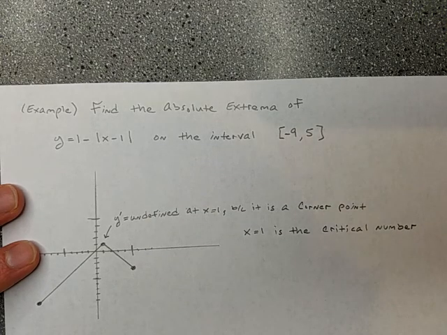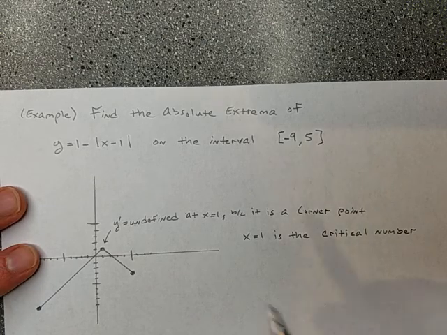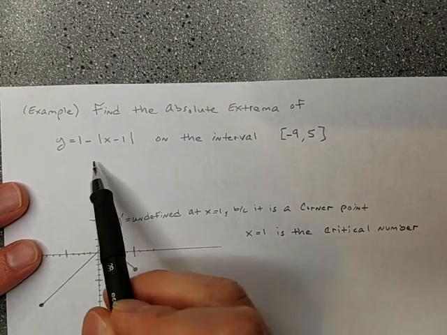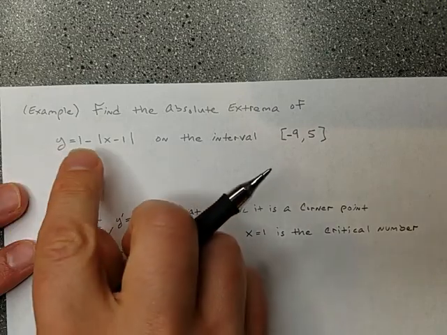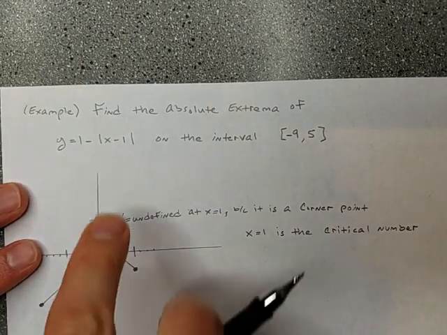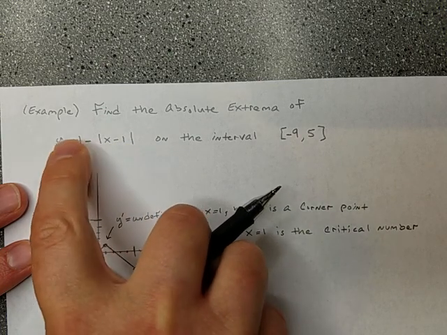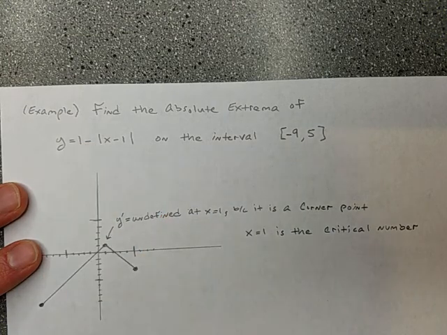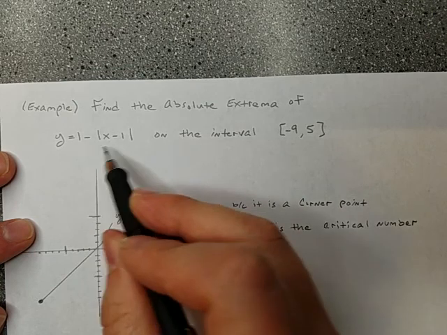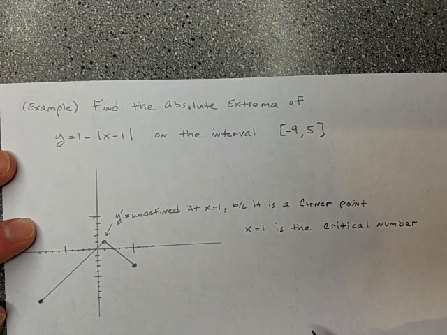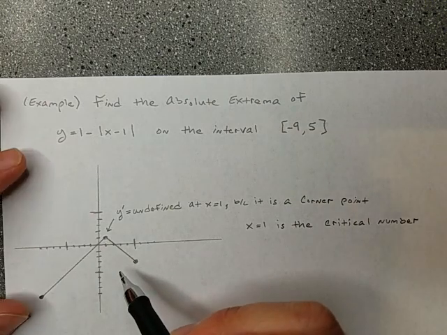Okay, so here's my way of approaching this one. I just sketched it because that's an easy enough graph to draw. It's based on just the absolute value graph. It has a horizontal translation, a vertical translation, and a reflection. But if you plot enough points, this one's not that hard to do. Okay? So here I plotted enough points to sketch it, and that's what it looks like.